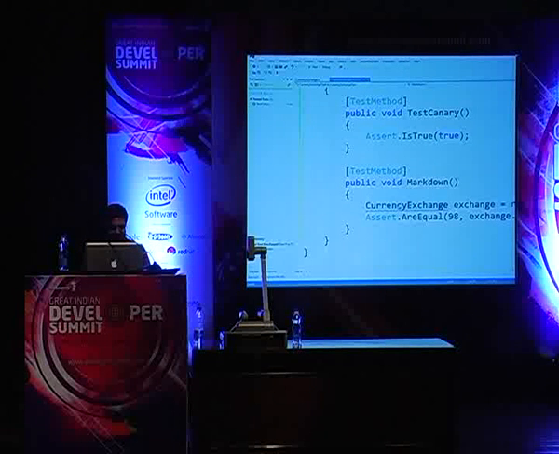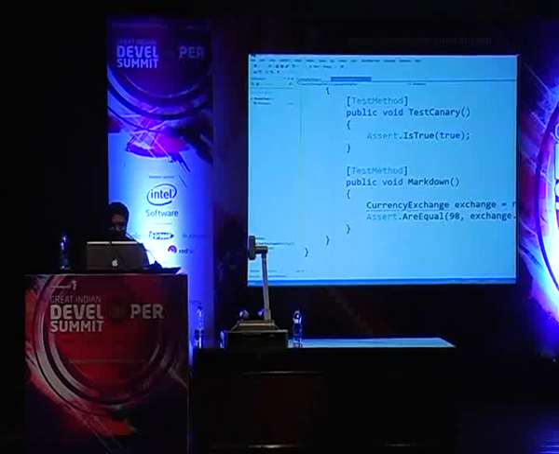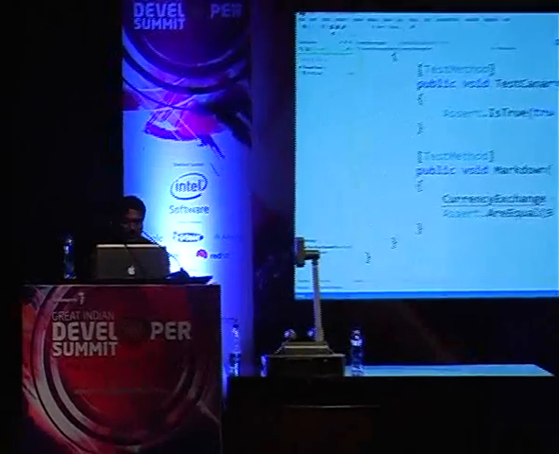So I need this currency exchange object. So I'm going to go ahead and create a currency exchange. Well, that already is in the second library that I have here. That library is called currency exchange lib. So I'm going to use this library. How am I going to build that up into here? I'm going to just add a reference to it. That's all I did. I put a using on the top. And now I'm ready to go ahead and build this markdown code.